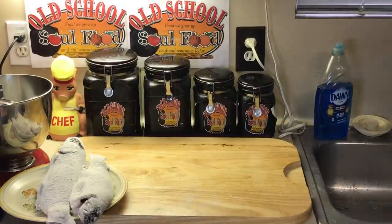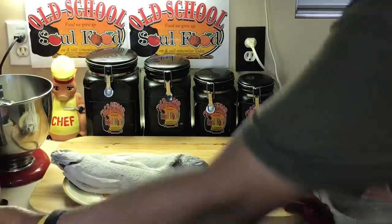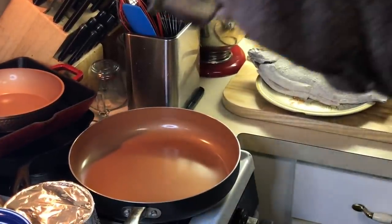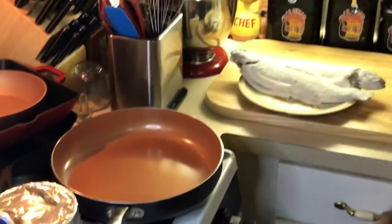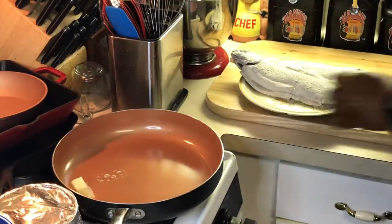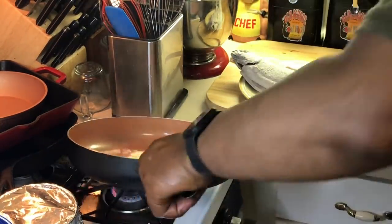Okay, now let's move over here to our skillet, our frying pan. Okay, got my little frying pan there. Now I'm gonna put me some butter. Get my knife back here. I'm using butter today, y'all. Usually I use oil, but it tastes so much better when you cook it with butter.